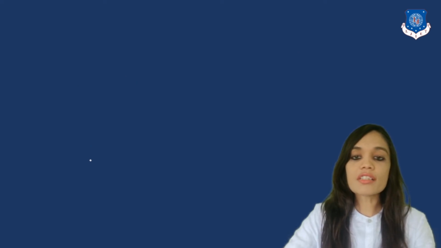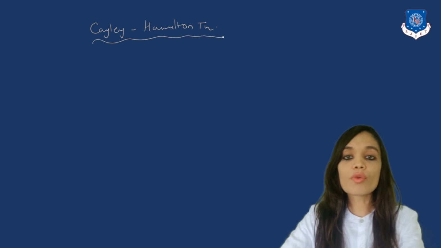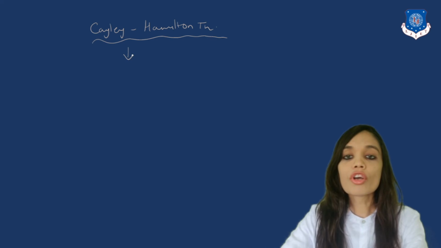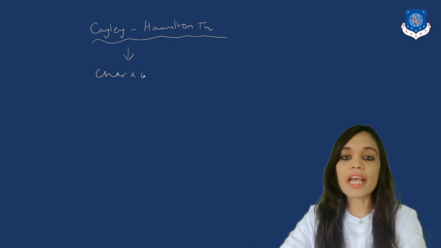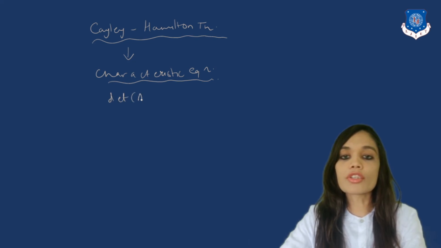Okay. So in today's session, we have studied a very important topic, that is the Cayley-Hamilton theorem. So what is the statement? Every square matrix satisfies its own characteristic equation. So whenever we have to verify the Cayley-Hamilton theorem, what do we have to do? Firstly, we will find the characteristic equation, right? Now in all we have three types of formula. The general form is determinant of A minus lambda I equals 0.